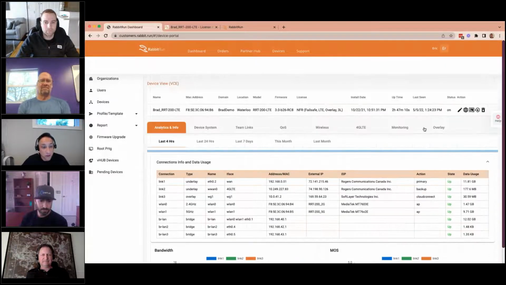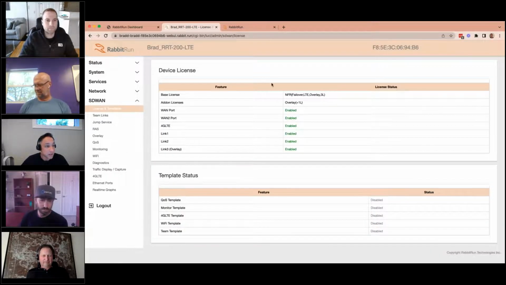So this is the portal version. This is what's available in the cloud, but you can actually get to the device itself. By clicking the link here that says website jump, you can actually get directly onto his device. So I'm actually looking at Brad's device, which is sitting behind NAT on his local area network. Here I am, the remote support desk. I'm able to get there and actually run speed tests and do whatever I need to do on his device.